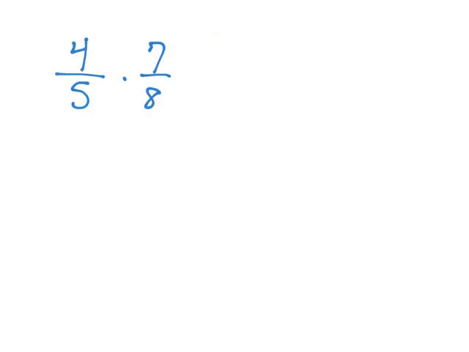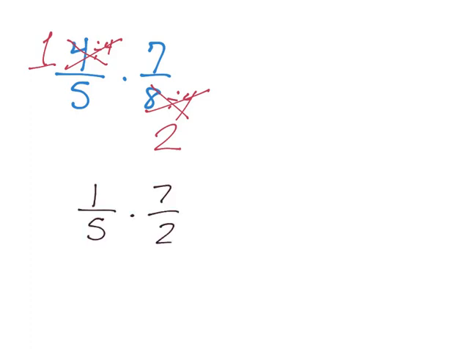All right, so now let's look at 4/5 times 7/8. And again, we can compare numerator to denominator first. And if you notice, we have a 4 and an 8. So when I have the 4 and the 8, I can say, hey, 4 and 8 can both be divisible by 4. So I'm going to divide this one by 4, and I'm going to divide this one by 4. So 4 divided by 4 is 1, and 8 divided by 4 is 2. So I can rewrite this problem as 1/5 times 7/2. So you're just simplifying the problem first.